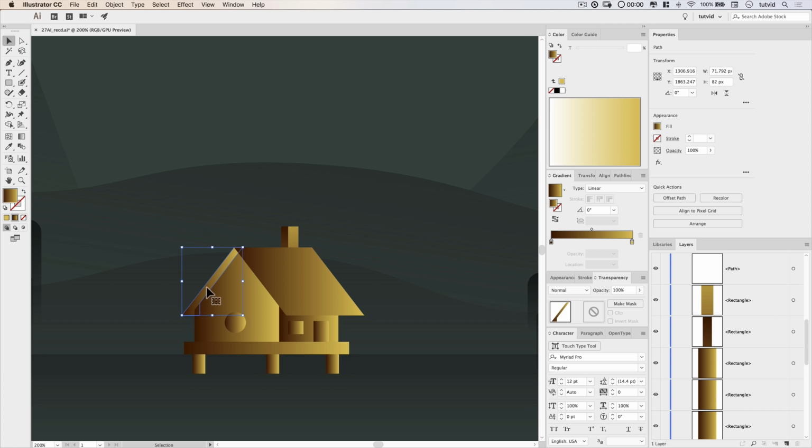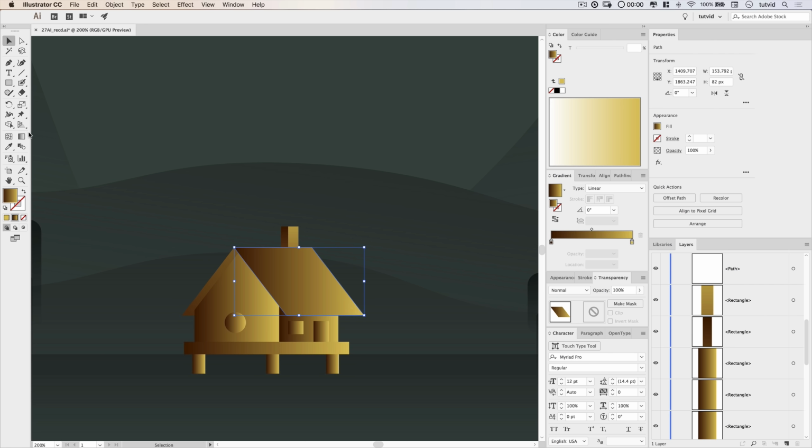Let's go ahead. We'll grab the back side of the house here. I'm going to grab the gradient tool once more. Now, we want it to be a little bit darker down here at the bottom, kind of like it is, but it's just a little bit too dark. The range of color is too drastic. So let's begin with the dark way out here and bring the light way out over there. So it's definitely darker at the bottom, lighter at the top. Maybe we want it to be a little bit darker than that at the bottom. Let's go with something. Yeah, let's try that. That looks good.